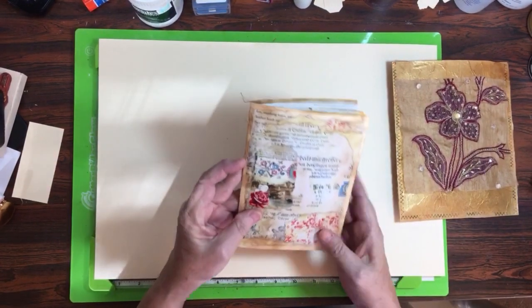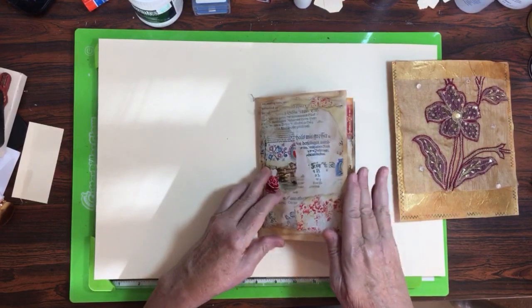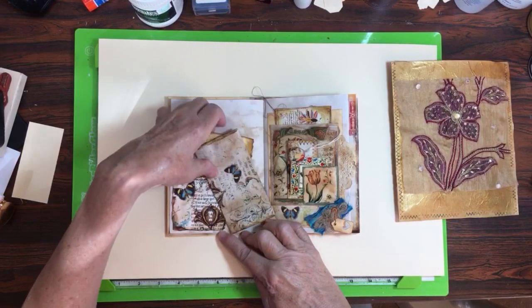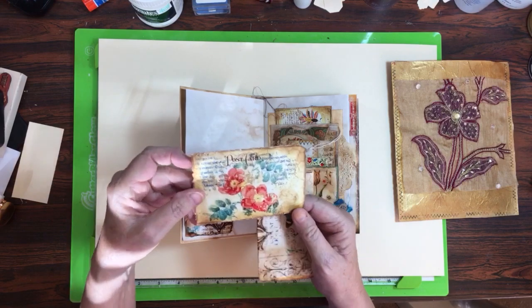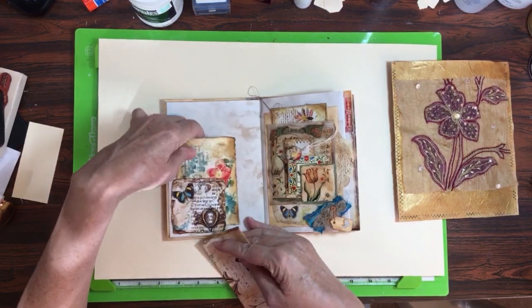So we have the front and the back collaged with more of Jarf's papers. And if we go inside, we have a tag here, which you can see I used the rip ruler on.